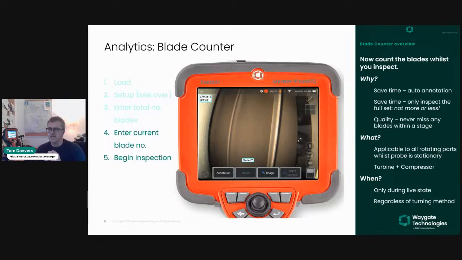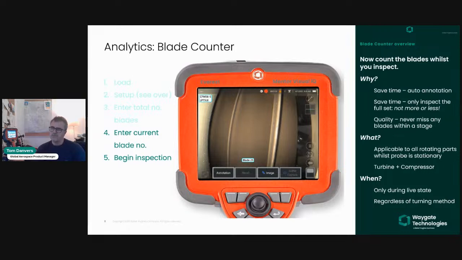So that's a quick introduction. There's more we'll talk through. But using blade counter, I think from memory, it took me 9 interactions with the touchscreen, pressing buttons and manually updating an annotation box by moving it from blade 1 to blade 2. You have to tap to edit, you have to enter the text state, you have to press backspace and delete number 1 and enter number 2, then you have to press done 3 times. And that takes quite some time to do.